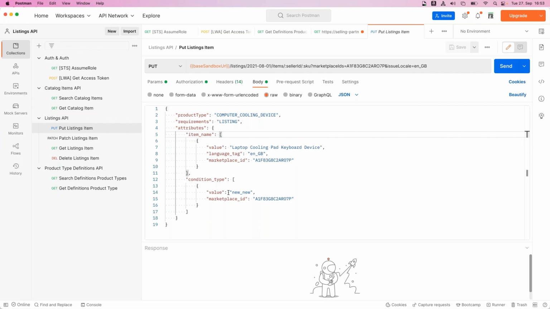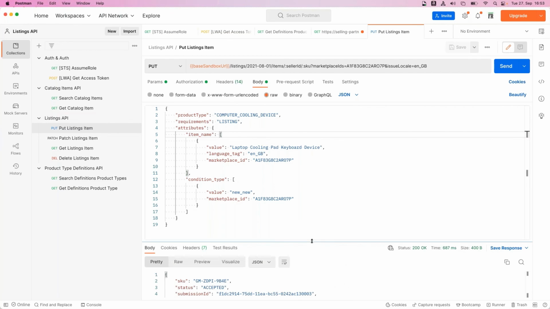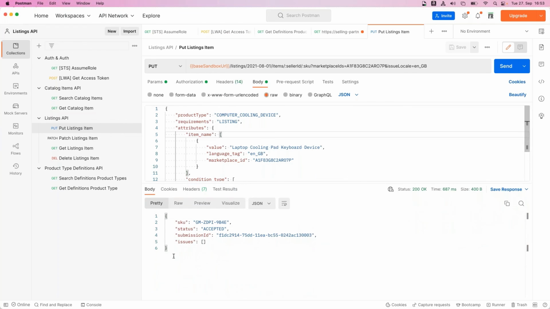Of course, a valid submission would require more attributes like the brand, for example, that's an attribute that's required, right? But in this case, for the sake of simplicity, we are including just a small payload with just 2 attributes. If you send the submission, you will see that the response that you get includes the SKU, the status. In this case, it was accepted, so all validations succeeded, and issues is of course empty because, as we saw, the submission was okay.